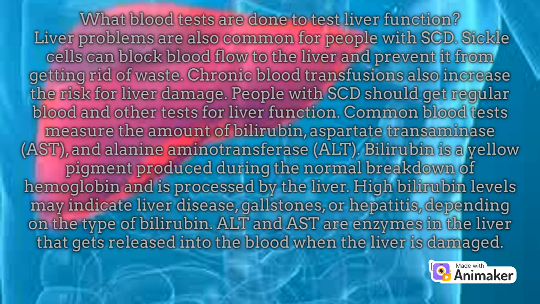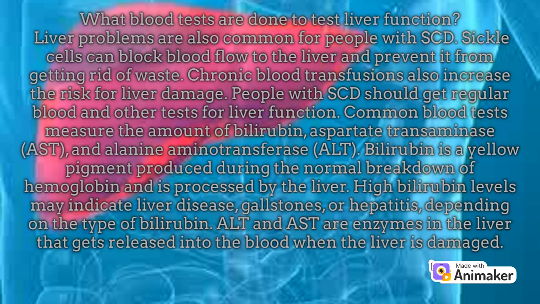What blood tests are done to test liver function? Liver problems are also common for people with SCD. Sickle cells can block blood flow to the liver and prevent it from getting rid of waste. Chronic blood transfusions also increase the risk for liver damage. People with SCD should get regular blood and other tests for liver function.